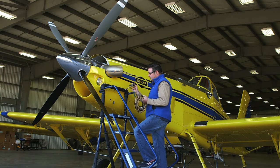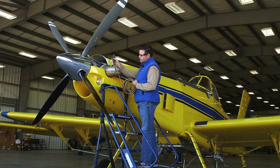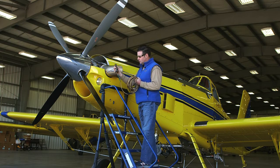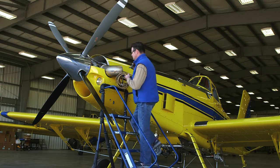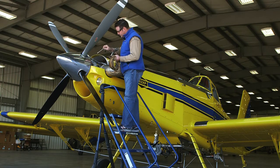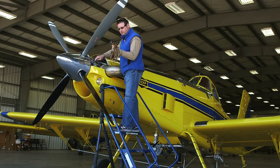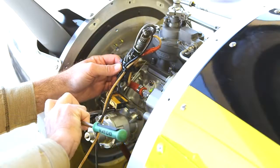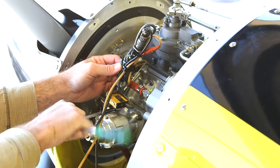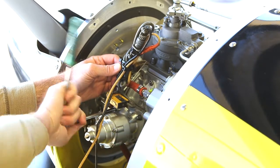The first step is installing the propeller balance equipment. That consists of an accelerometer mounted vertically and a laser detector that will measure the RPMs of the propeller and the clock position of the propeller. On the PT6, the most convenient place for mounting this equipment is the forward upper propeller overspeed governor stud. So we're going to pick up that existing stud with this bracket — picking up the upper forward stud on the overspeed governor with the accelerometer and the laser eye.